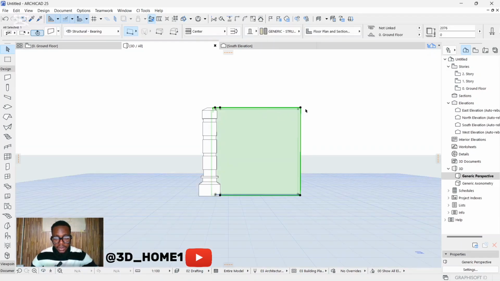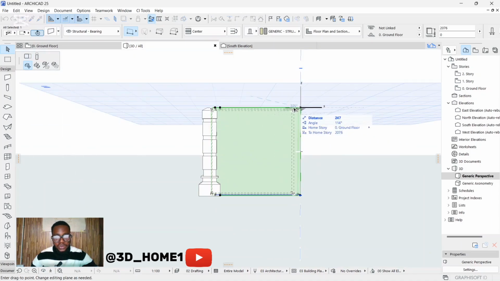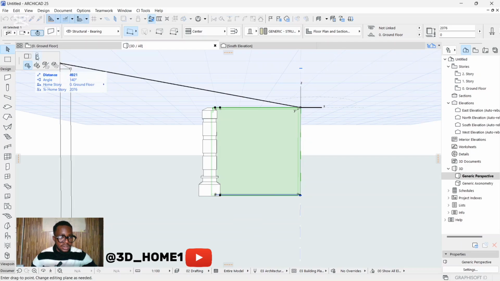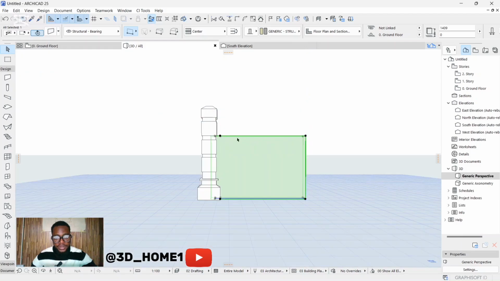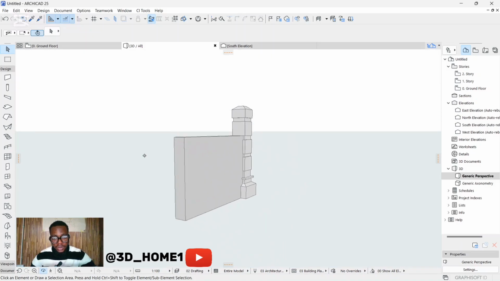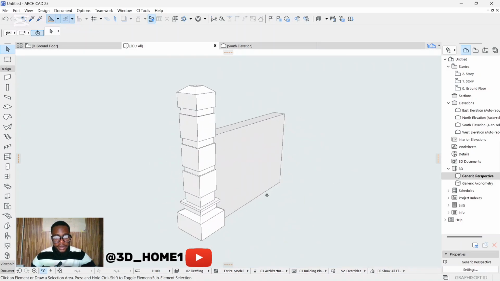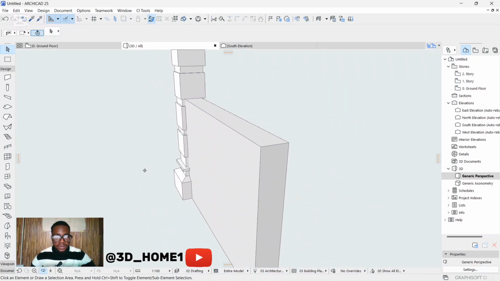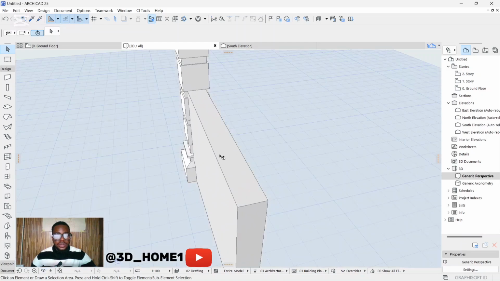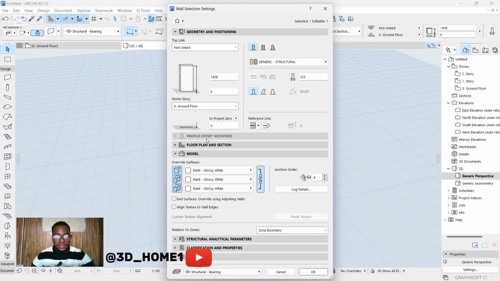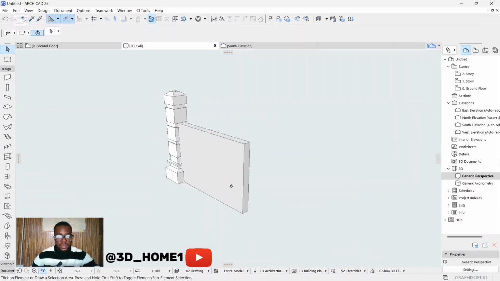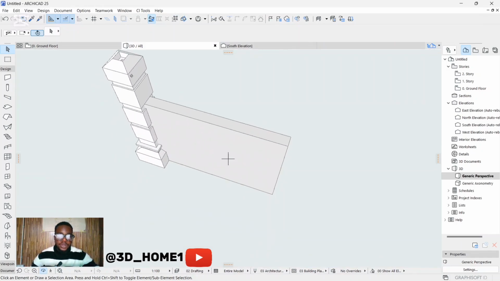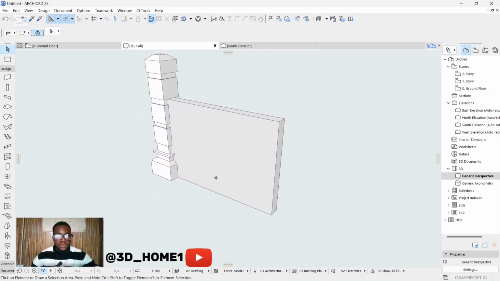This is too high. We need to take this one down a little. How to do that? You click on this node, select stretch height, and then we bring this part down all the way to this point. Okay, and if you check, you can see we still have some. This is not bad. And then now this looks too much. Let's reduce it to 150, and click OK. All right, so this is not bad. The wall is 150, and if you're going to use 225, make sure this one is bigger. But I think 150 is okay like this.